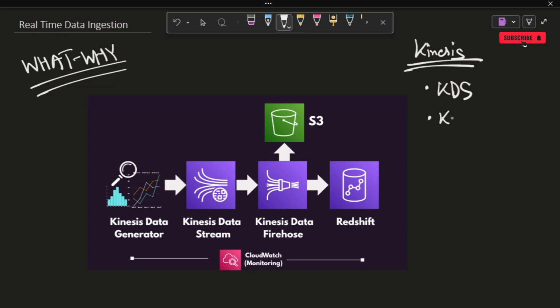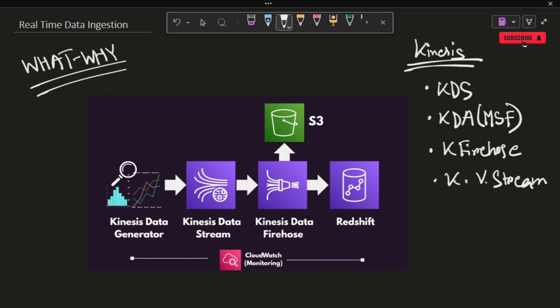Second is Kinesis Data Analytics, KDA, which is currently known as Managed Service for Apache Flink, if I'm not wrong, MSF. And third is Kinesis Firehose, and the fourth one is Kinesis Video Streams.